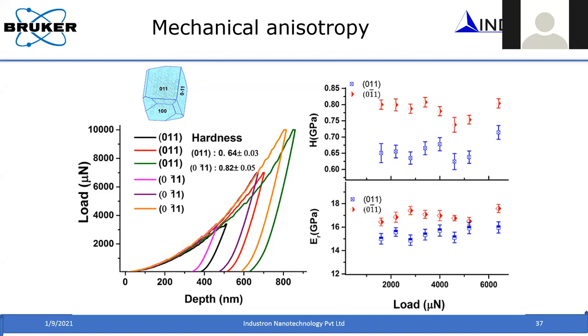SEM, we are not in. It's non-contact, right? SEM, you can directly see what's happening. SPM, we maintain very small forces. Depending upon the sample, if it's a soft sample, definitely it's difficult to image. But harder samples, it's okay. I think we can maintain about 30 nanonewton contact force. We can still image without deforming or changing the morphology of the surface.